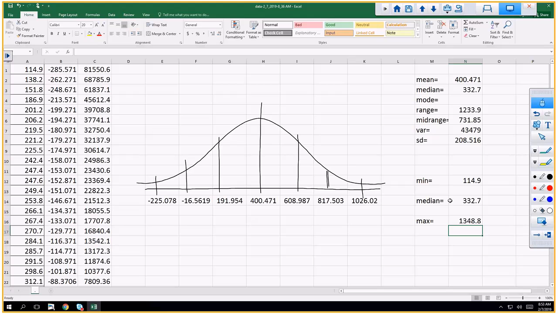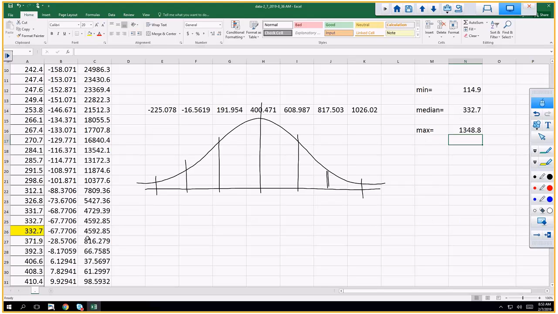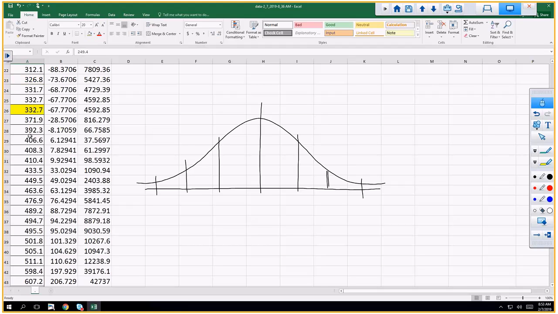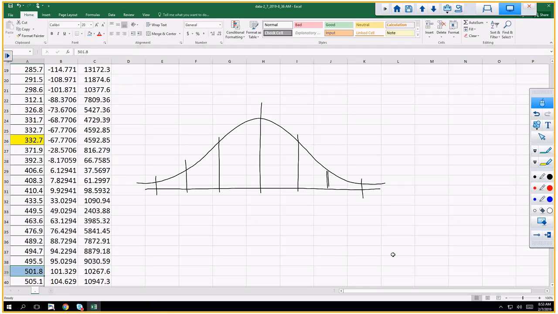Okay, so how do you find the others? Well, you got to find your median. Here's your median right here. How many numbers are above your median? 25. So is that odd or even? Odd. So you just got to find the middle, which will be the 13th number, correct? So we'll highlight that one. And down here, we got to go to the 13th number, which would be 29. Somebody help me out. I'm sorry, not 39. Thank you. And we'll color that blue. And that's those two numbers.